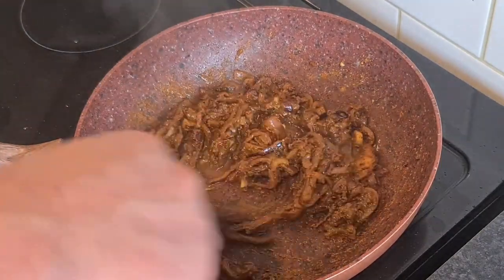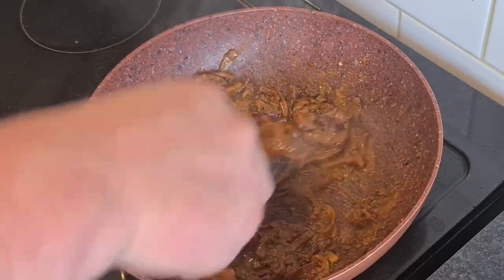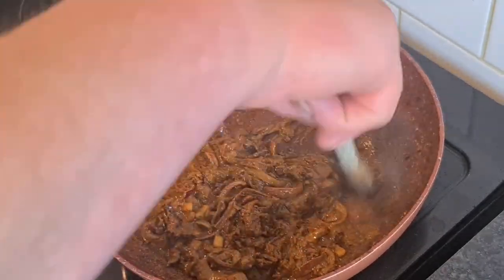Right, that is looking a bit more water. There you go. That'll do it. And I will keep stirring this, and then we'll be back to the next step.